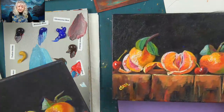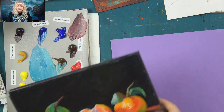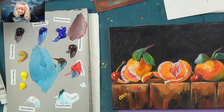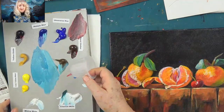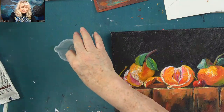But conversely, you can ruin a painting pretty fast varnishing it the wrong way. I'm just going to leave that here. You absolutely can. So one of the tricks to varnishing something, and while we're waiting for that to dry, I'm going to show you this. I think this will make such a difference for you that I got to tell you how this goes, right? I just feel like everybody should know how to do this.